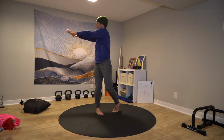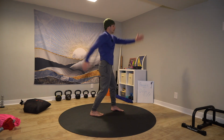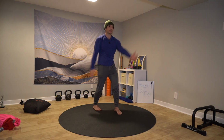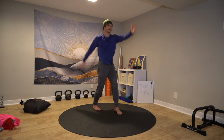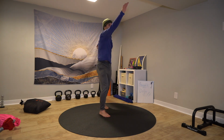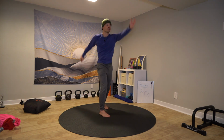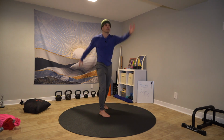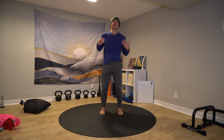Loading through the ground. Alternating arm swings. Whew. So, sort of reaching through the arms, staying connected in the center of the body, grounding through those feet. Switching stances, same deal. Another good one for that rotation through the shoulders and the rib cage.